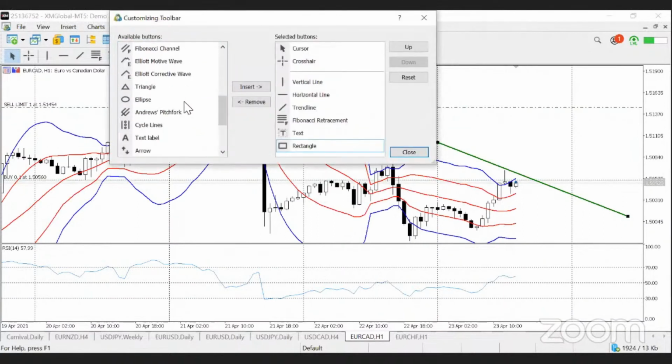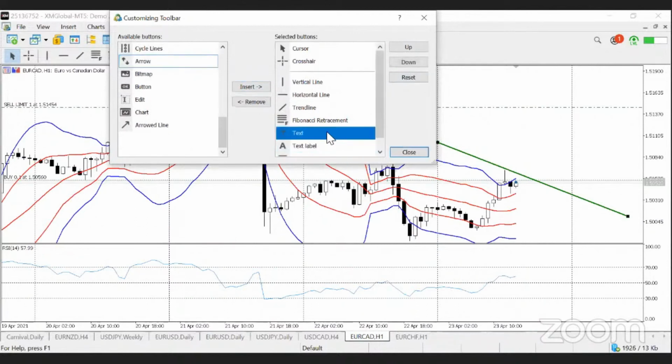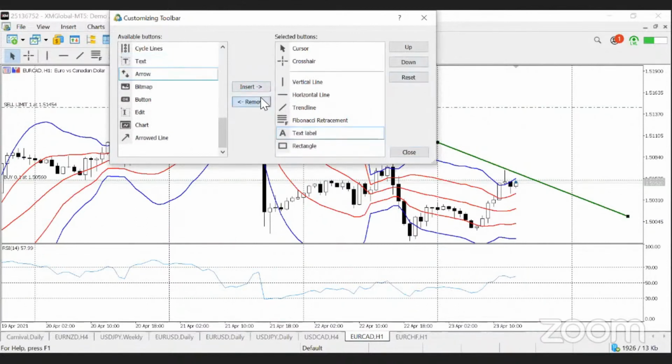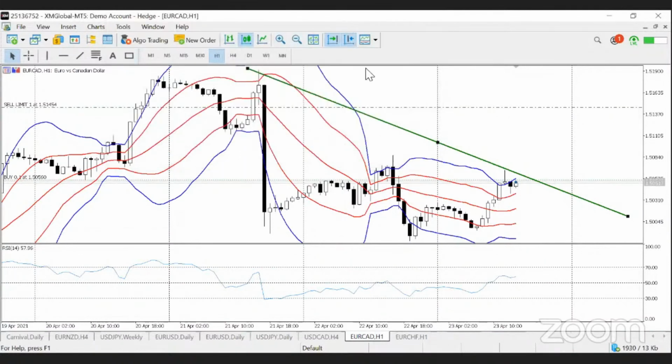Alright? Ayan. So, kung gusto nyo magdagdag, gano'n lang. No? Click nyo lang, click insert. Pag gusto nyo tanggalin, click remove. It's gonna go away. No? If you close that, there you go. All right. And then next, yung ating time frames, no, as mentioned over here.